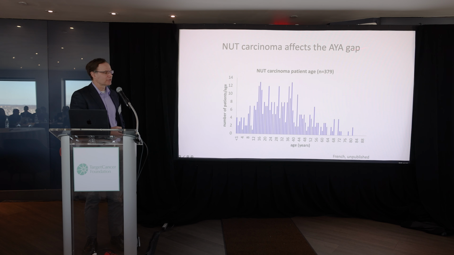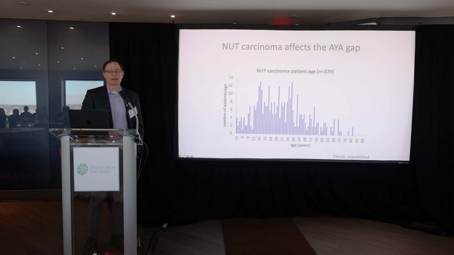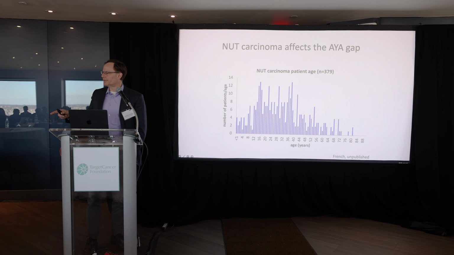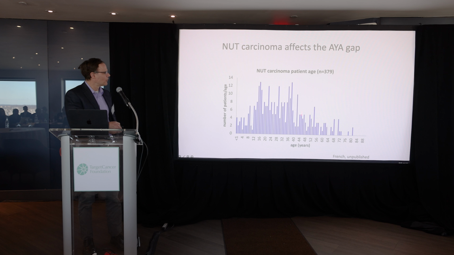This is tragically a tumor of mostly adolescents and young adults. So it's what we call an AYA gap tumor, which would also include germ cell tumors as well as Ewing sarcoma that some of you may be familiar with. Also probably the desmoplastic small round blue cell tumor is also an AYA tumor. Dr. Banks could correct me on that if I'm wrong.